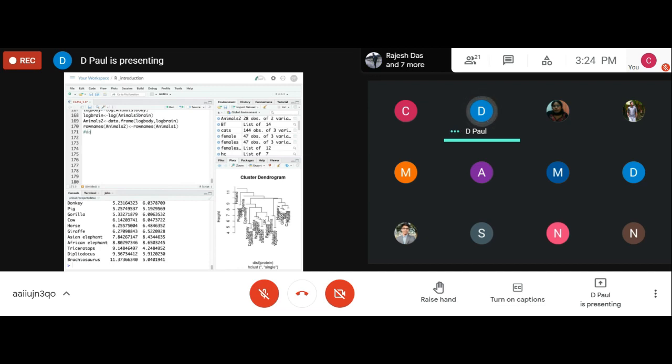It is in data frame, right? So let's change to matrix. We give animal 3 as dot matrix.